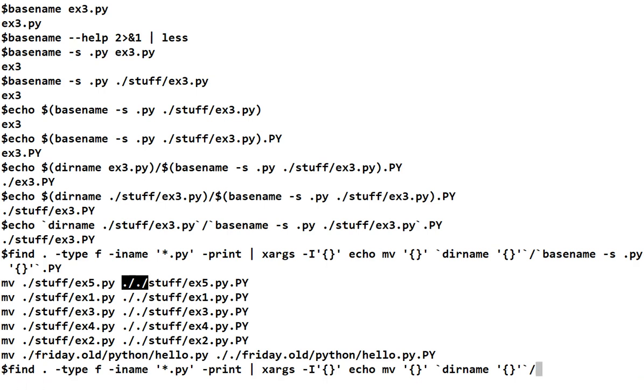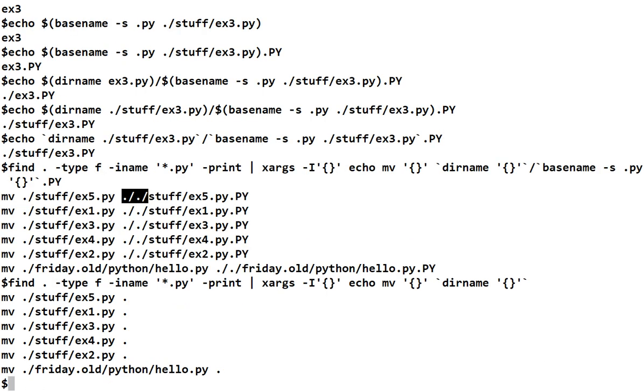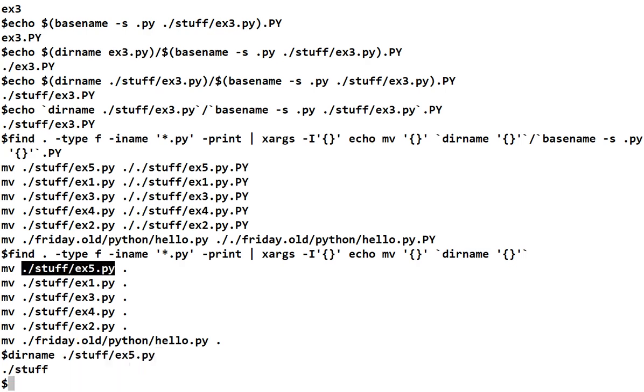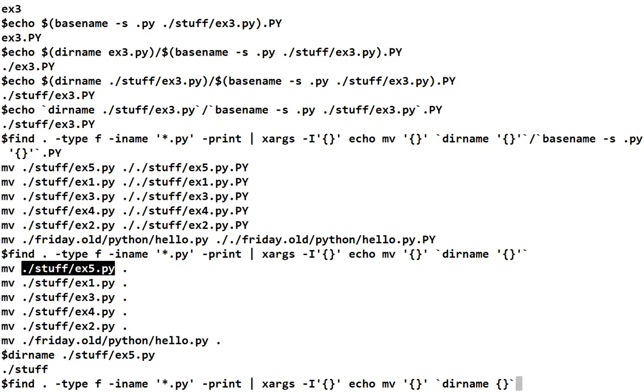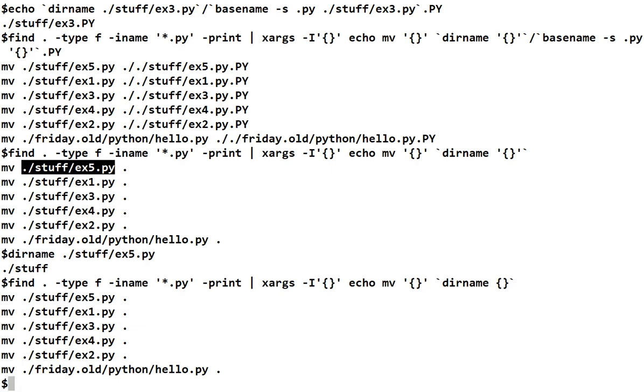So if we said, give me the dirname, and you say, wait a minute, if I do dirname on this, I should see that. Well, let's remove these. And I get a dot. I still get a dot. And you have to ask yourself, why is this happening to me?